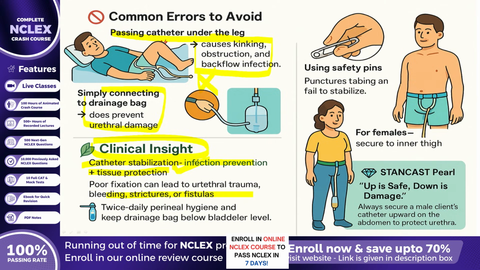Always remember, for male clients, the catheter must be secured upward toward the abdomen, whereas for female clients, it is fixed to the inner thigh. Regular assessment for skin irritation, twice-daily perineal hygiene, and keeping the drainage bag below bladder level are non-negotiable steps in safe urinary care. And finally, here comes your golden memory cue.